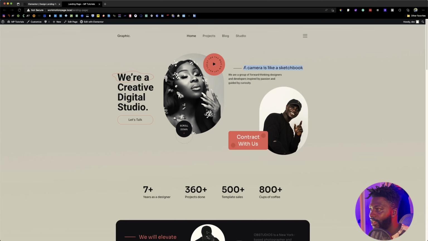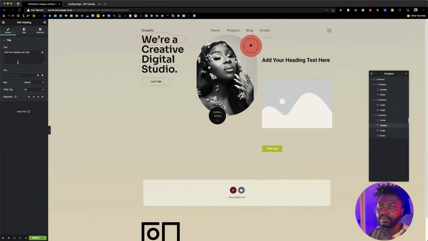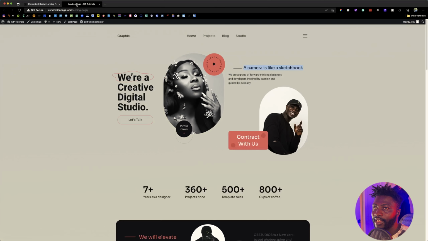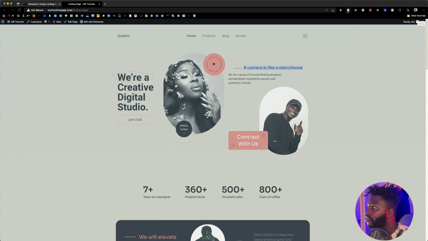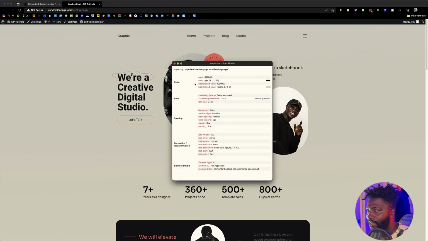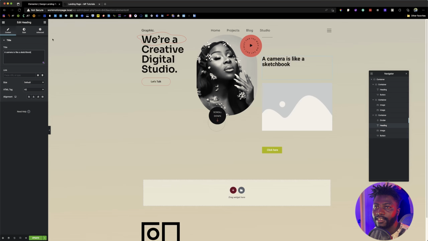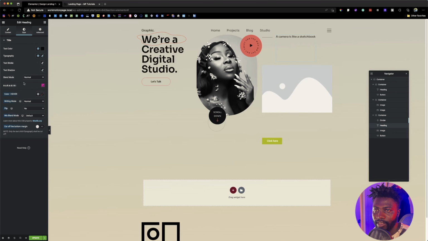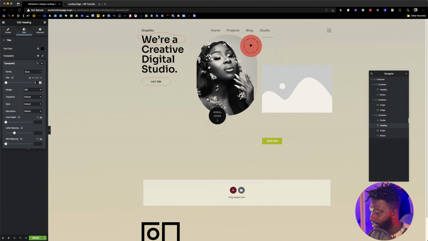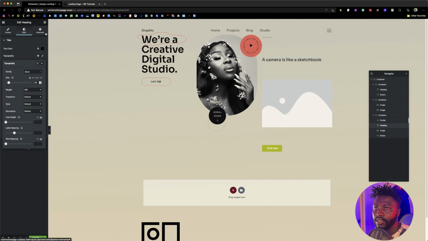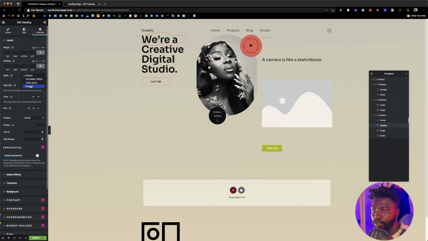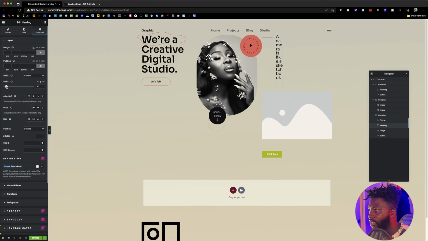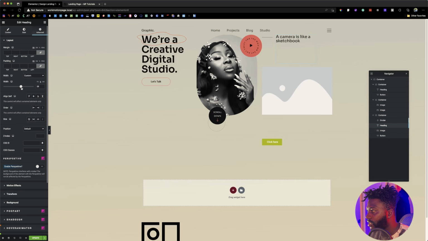The next thing is this text. So we have to go in and then copy the text, come in here and paste it over here, and make sure that the size of the text is 24. I'm going to use this to find the size of the text. So go in, go to type, make sure that the typography is Sora, and then the size is 24. The next thing to do is go to custom and then start making this even length.